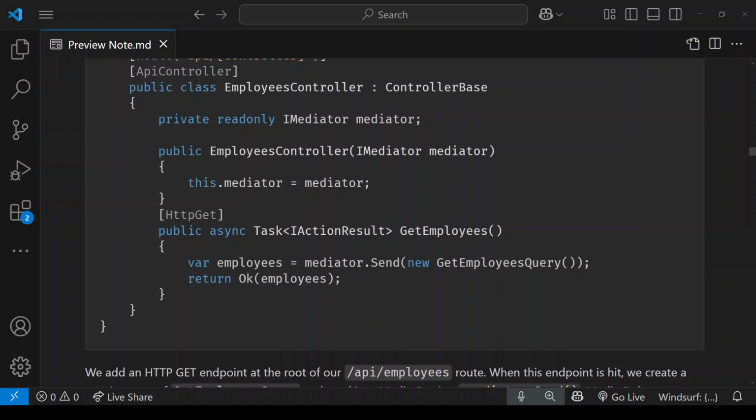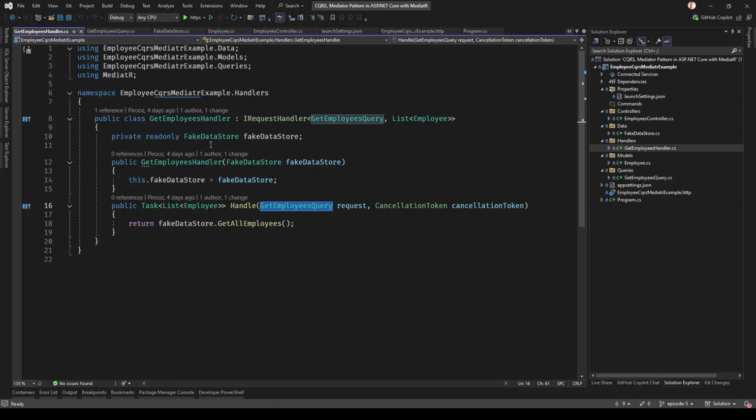In the past, maybe you have developed an application where you are injecting the repository or your database context directly inside of your controller. But here, that's not the case. The dependency on that fake data store, if you recall, is inside of the handler. So if you go to the handler, you will see that this handler depends on the fake data store. So this fake data store could be a repository, could be a service class, right?